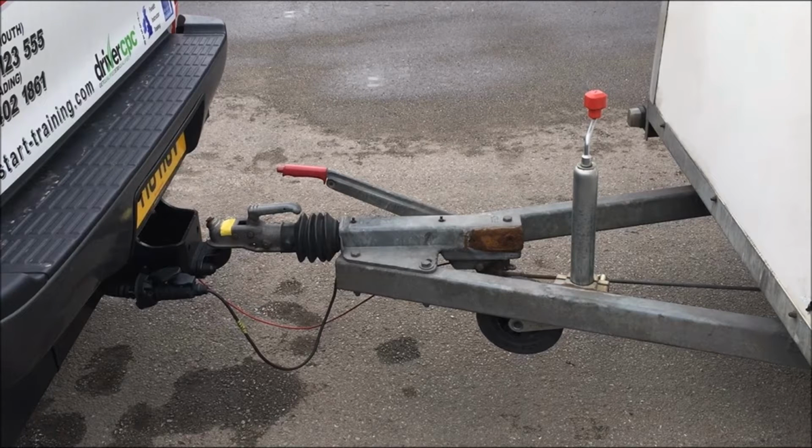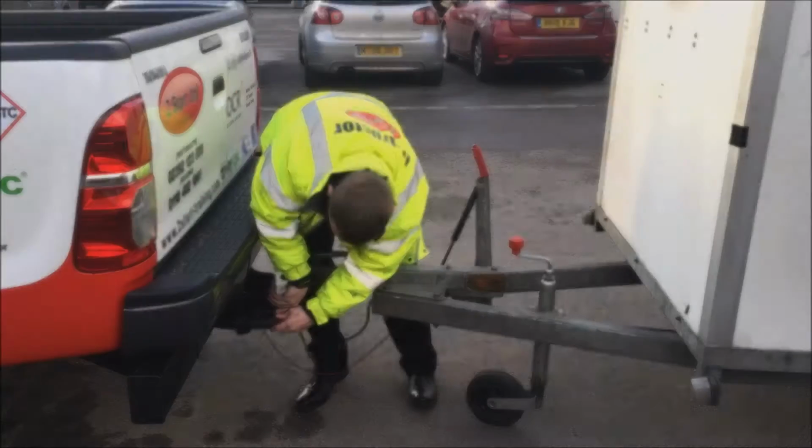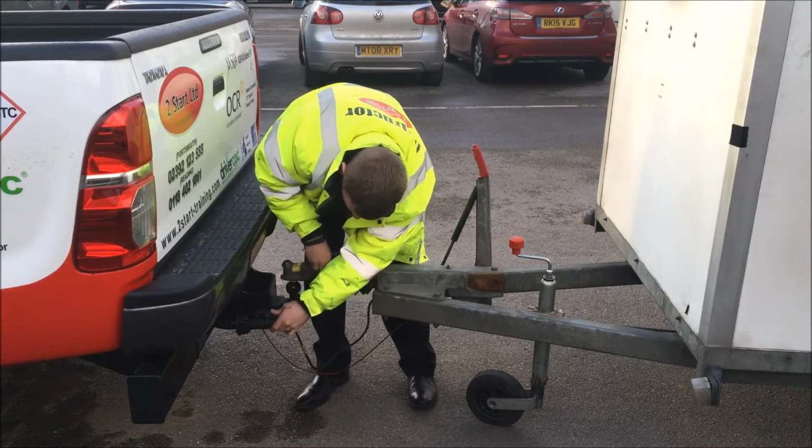It's also going to be extremely important when connecting our breakaway cable and our electrical cable that we make sure that we've got sufficient clearance from the ground so they're not dragging along the floor, and that we have enough room for leverage of the trailer. So when we're going around corners, it's not going to be tugging on the electrical cable or the breakaway cable. Once we've connected the two of those, we can start coupling up the trailer.